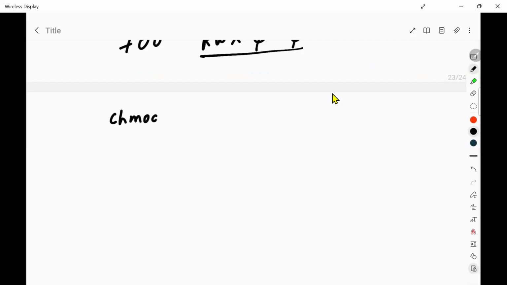See, chmod. Who is the first one here? The user, correct? User or owner. You need to mention user. What kind of permission do you want to grant to the user? I want to permit read, write, and execute. Comma. Next is group.